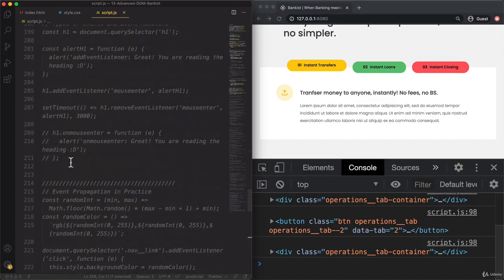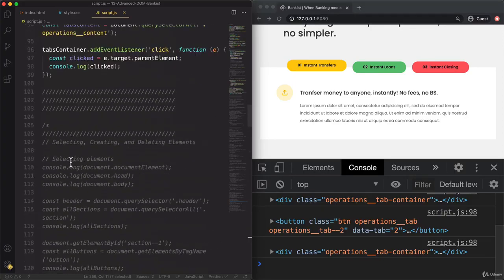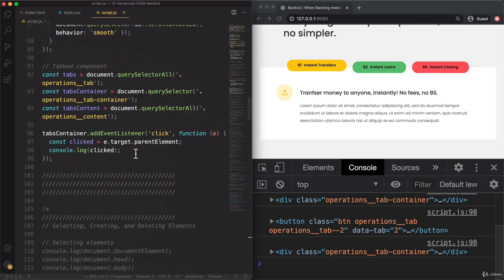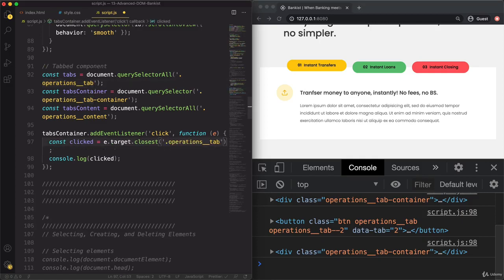And so now that's actually the case. Okay, so this method makes it really easy for us to dynamically get the element that we're interested in. So here, instead of always selecting the parent element, we will search basically for the closest operations tab. And so here we need the exact same query as that.